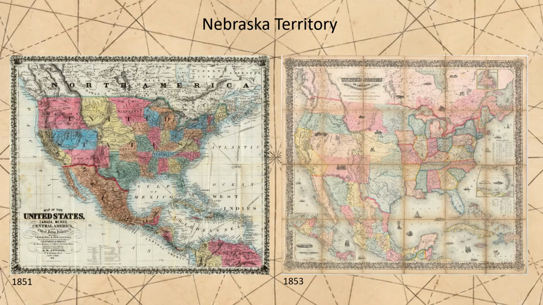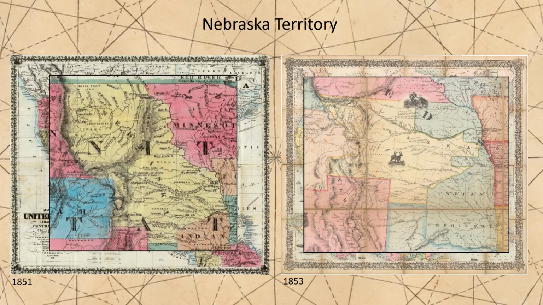Between 1844 and 1854, there were 8 proposals for the creation of a new territory spanning this unorganized region, usually following the Platte River and called either the Platte or the Nebraska Territory. The name Nebraska was taken from the Otto name for the Platte River. All these attempts failed, mostly because this territory was north of the 36°30′ line and so would end up being broken into free states, and the Southerners in Congress didn't want to allow that to happen.